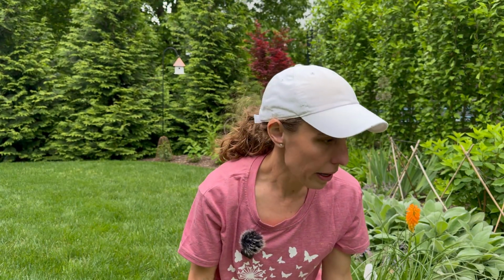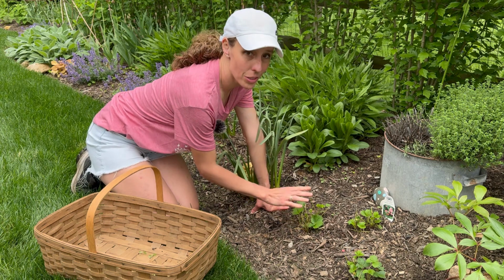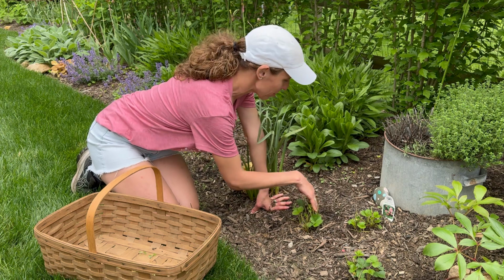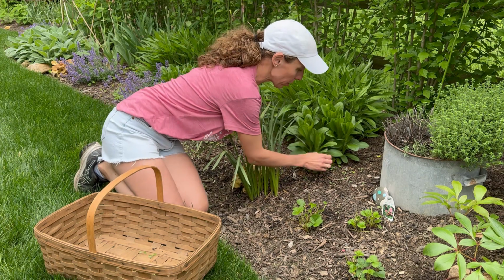But I am going to start working on weeding and taking out some of the tulips, and then I really have some decisions to make. I've been really just thinking about what to do and how to rearrange things. I still don't know exactly what I'm gonna do, but I have some general ideas, so we'll just see what I can come up with. Another thing that I really want to do today is move these strawberries into a container because the rabbits just keep eating off all of the foliage and are just not giving them a chance. So they need to definitely go into a container.